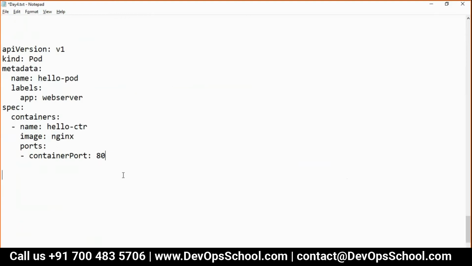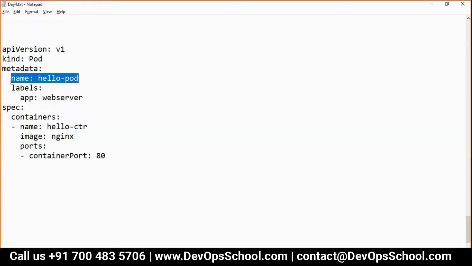This is a YAML file. Look at this here. In the YAML file you have apiVersion v1, kind equal to Pod, and a label with app web server. I'll explain what the label is later, but name is important.